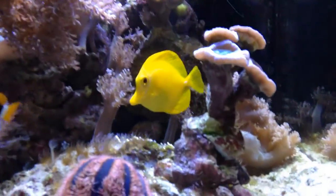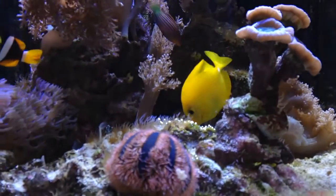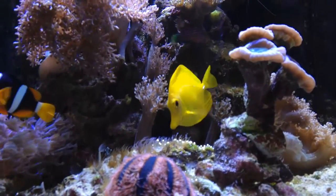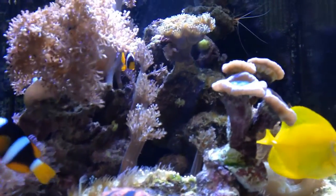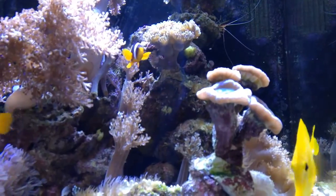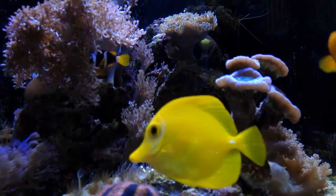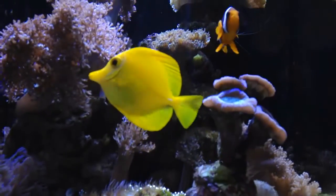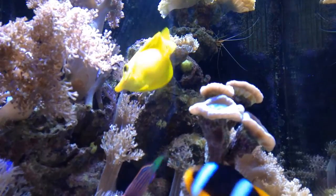And you might notice I don't have the finger leather anymore and the cladiella got moved. The reason for this is because the finger leather actually died. I think it got way too big for this tank, and it sort of got stressed out because it couldn't really grow anywhere. It would grow into the glass, which is not a very good feeling for the coral. It would immediately start to close down because, you know, that's its reaction.